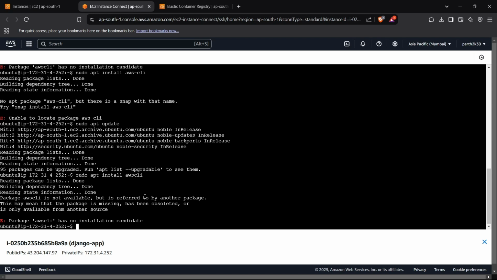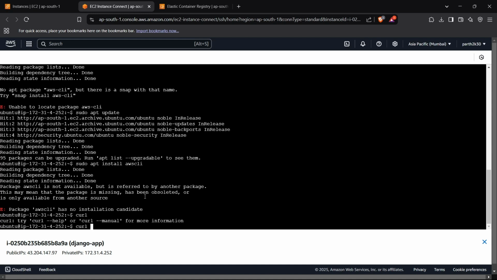All right. So if sudo apt install AWS CLI does not work for you, we have to install AWS CLI using the curl method. So we're gonna hit a curl request to the AWS CLI download server.